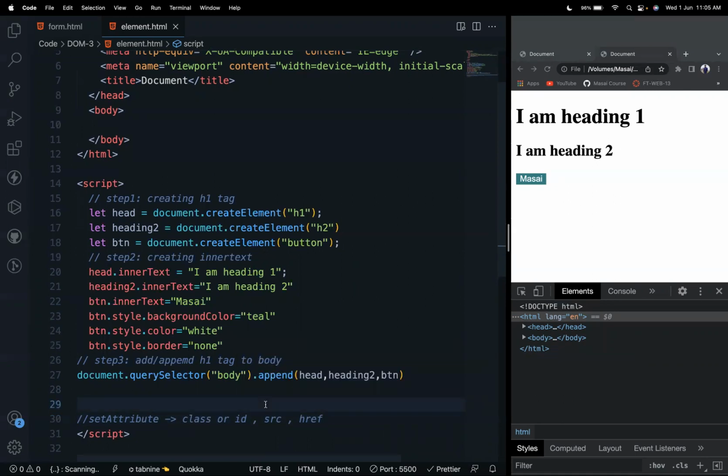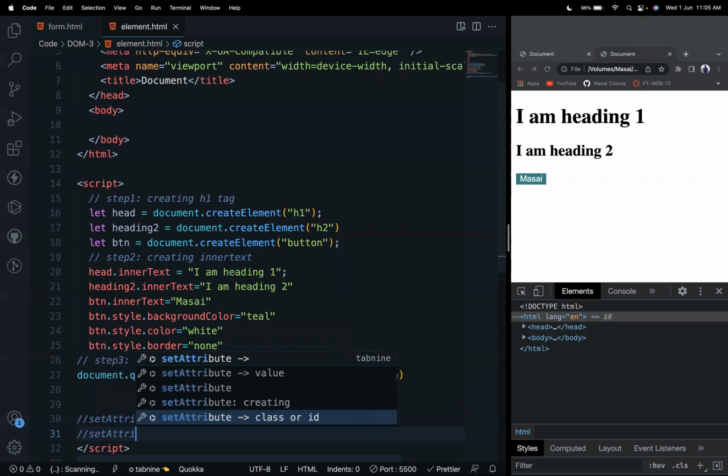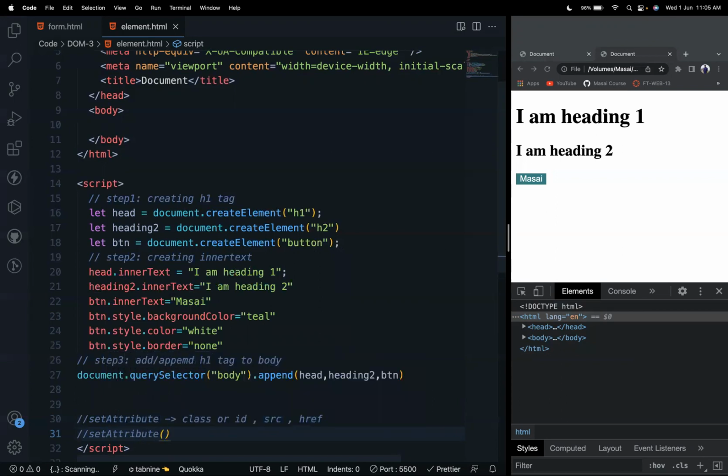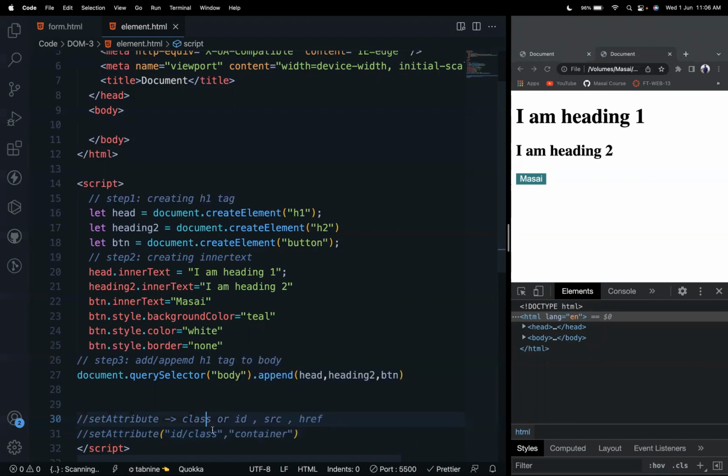The syntax of setAttribute is that it takes 2 arguments. First is the attribute name, which can be ID or class or anything. And the attribute value. Suppose I'm giving an ID of container, then my attribute value will be container.